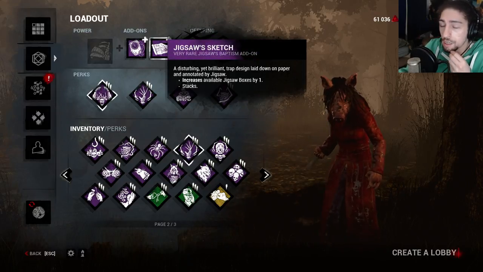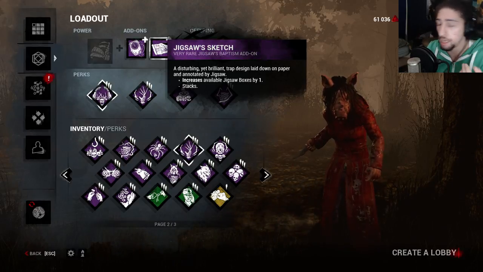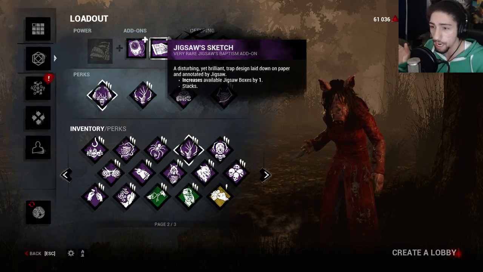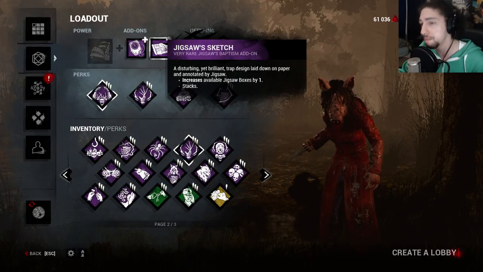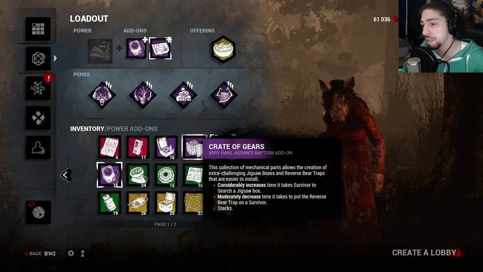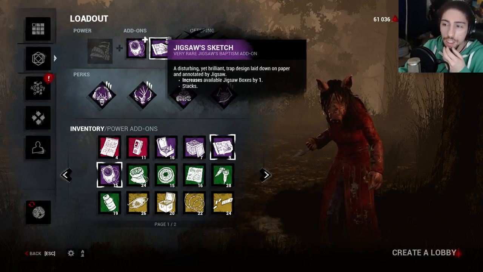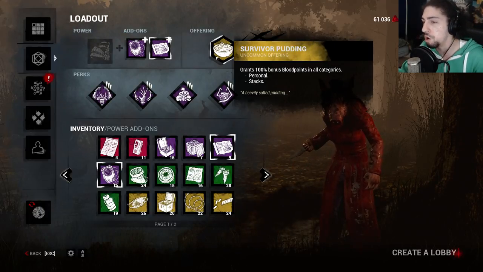And then we got a jigsaw sketch, which adds one more jigsaw box, which is one more box I have to guard, but it's also one more box to split up the percentage of actually getting the trap off when you use the box. So I was thinking about not using it and going ahead and using the crate of gear, so it gives me time to actually get over there. But I was like, you know what, I might as well just put a jigsaw sketch on it, and then it just decreases the chances of them taking it off in one go.